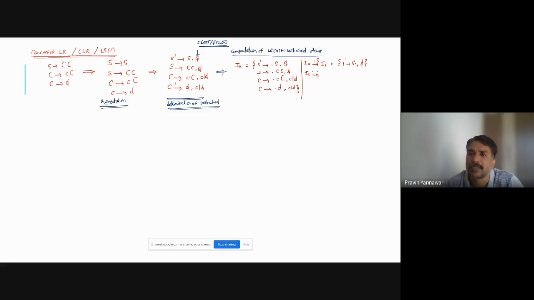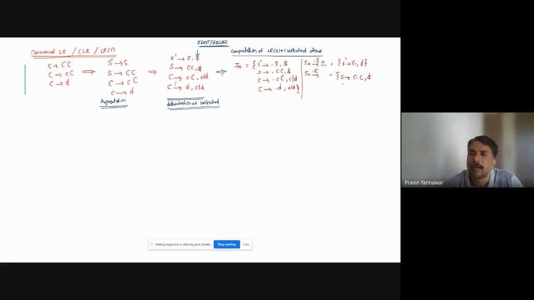Then next is I0 with dot capital C. Okay, so I0 with dot capital C, you can go with the dot C, so dot gets shifted. So here S implies capital C dot capital C, dollar.